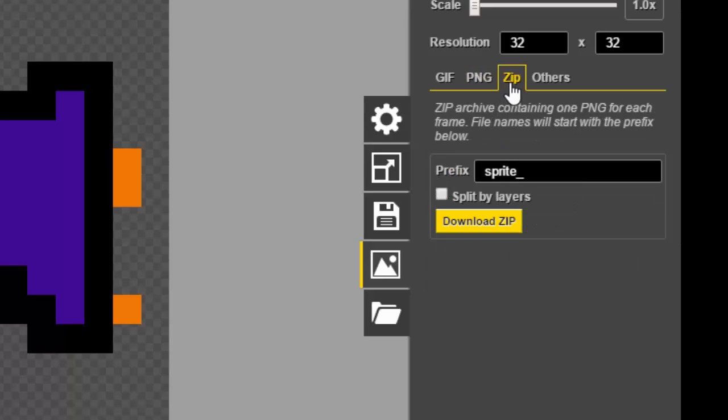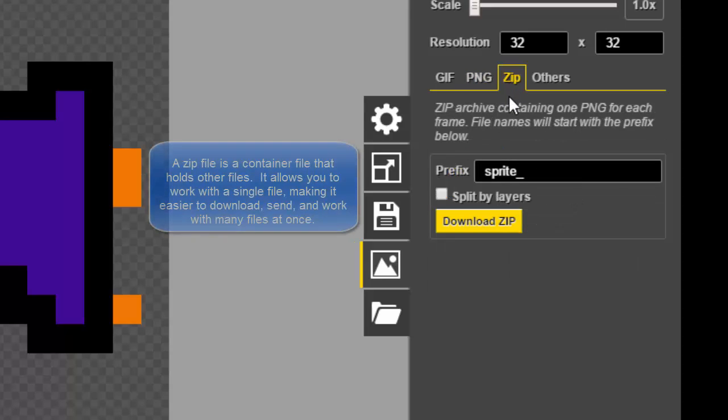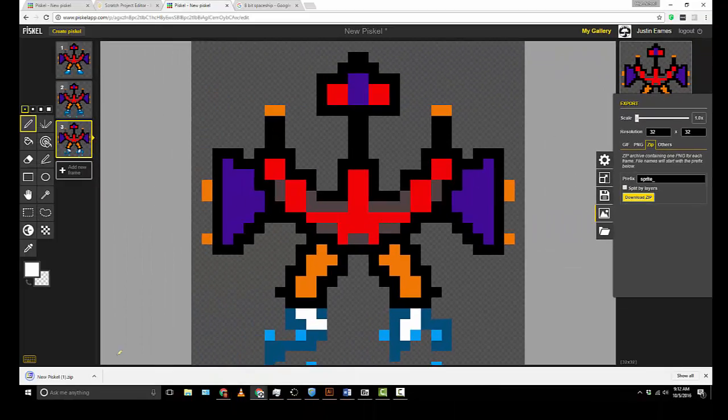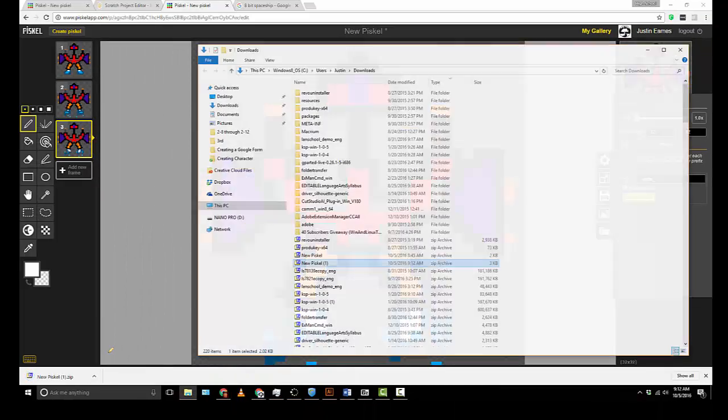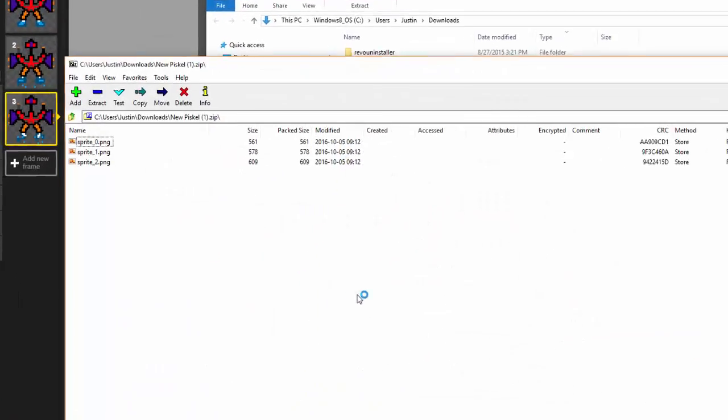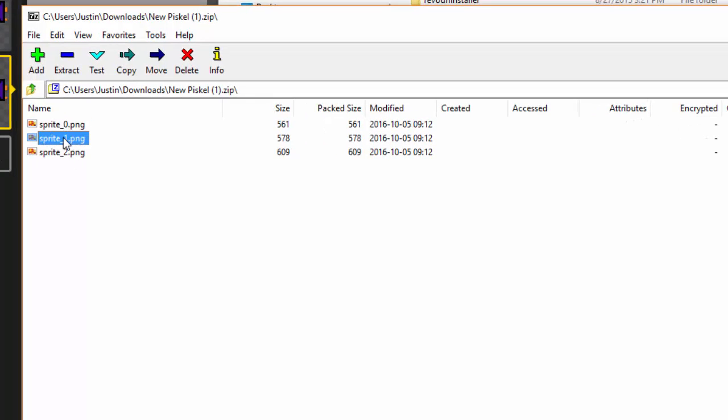First off, we could just download a zip file. A zip file is just a kind of file that you can put several other files inside of. So if I click Download Zip, it's going to download it, and inside I have all 3 pictures, which I can now drag to my desktop, to my downloads folder, anywhere I'd like. If I'm using Google Drive or some other cloud storage, I could automatically put them right in my Google Drive.